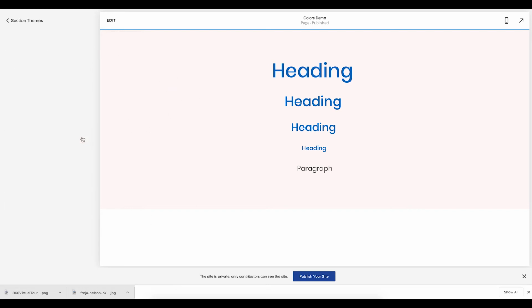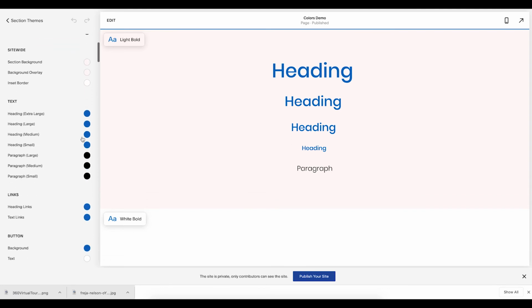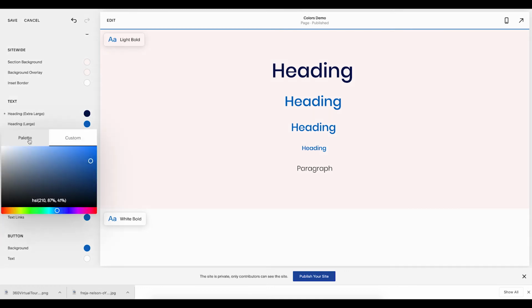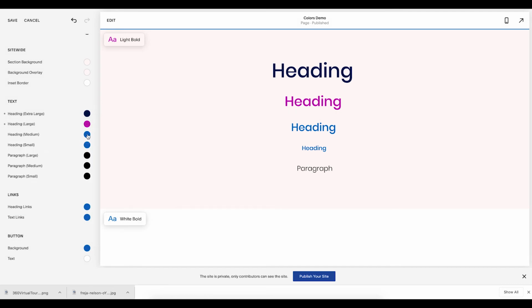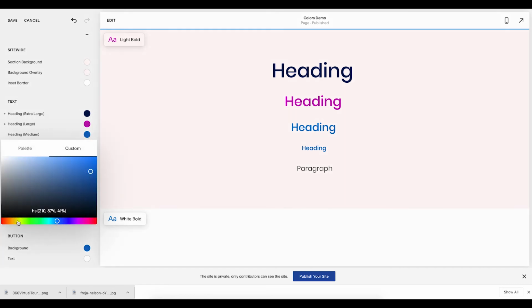So if I go in here to this pencil, it's going to pull up all my different heading text options. So heading and paragraph. If I wanted, for example, this top one, you could do it custom, or you can go to your palette. It'll carry your palette through so you don't have to copy and paste that same color code each time. So maybe you want that first one dark blue. Maybe the second one's a custom color. Maybe it's hot pink. And then maybe the next header is yellow.